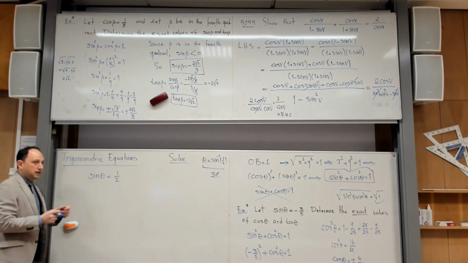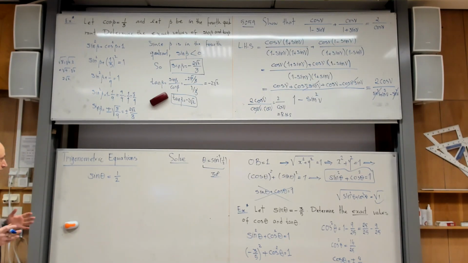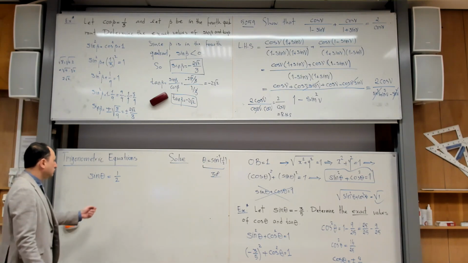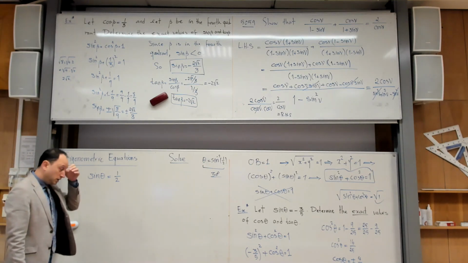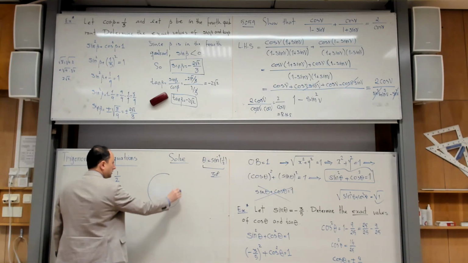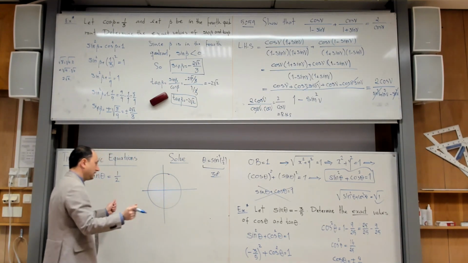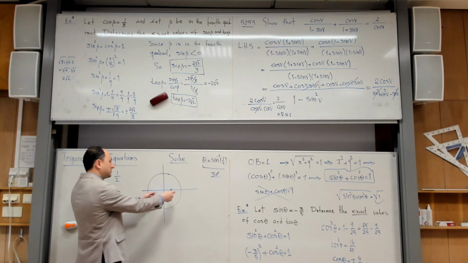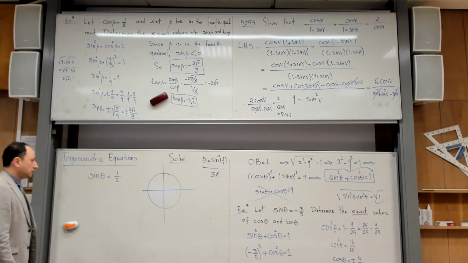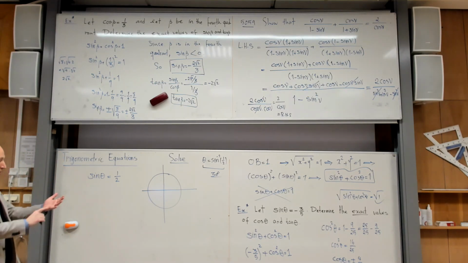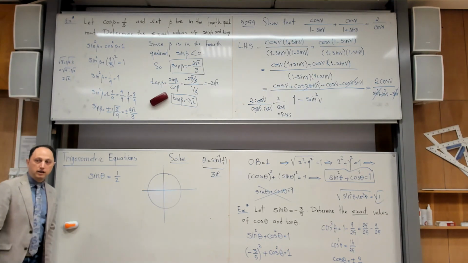Let us understand this. I give you a ruler, and I give you a protractor or whatever you need. Assume that you have instruments, and they are God-given instruments without any errors. Okay? And I want you to use these tools to find theta. What do you do? You draw a unit circle. Okay, and then it is possible for you because you use your God-given ruler and measure 1 unit of length, and then you get your God-given compass and you draw the circle. Okay? Now can you tell me, I have a compass, I have a ruler, I have a protractor, and using these 3 tools I want to find all possible values for theta. So what is your suggestion?